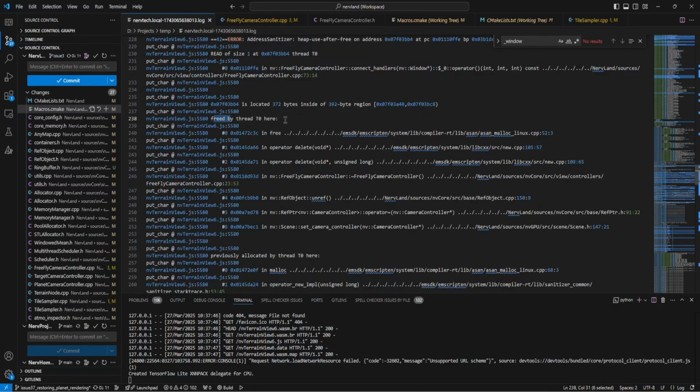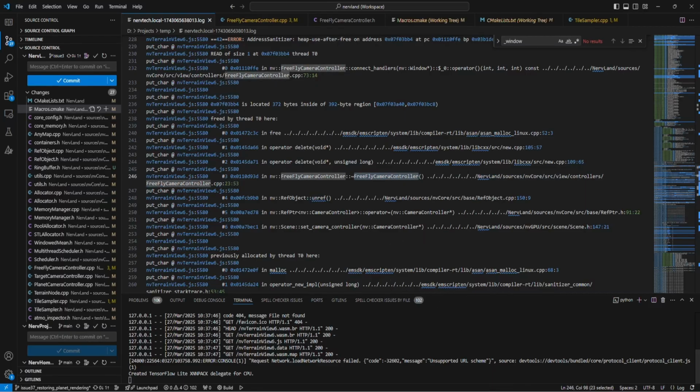You have an indication that your object here was freed, and this is a stack trace indicating that, okay, at some point I have a scene and I'm trying to set the camera controller. When I do that, I'm assigning a new camera controller to a reference counted pointer, which means I'm going to unreference the previous camera controller, and in fact the previous camera controller was this free fly camera controller.